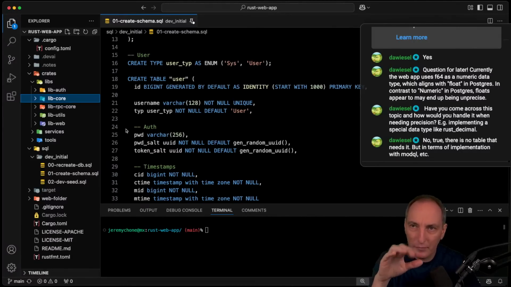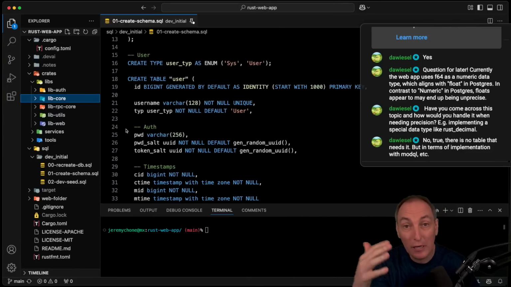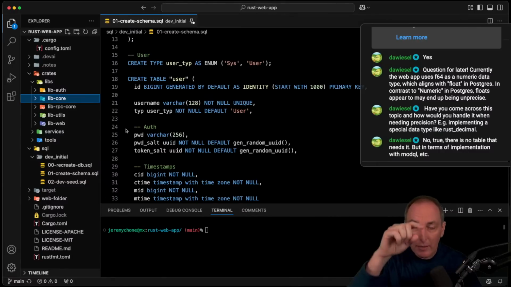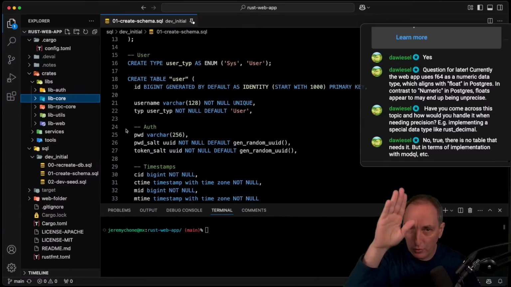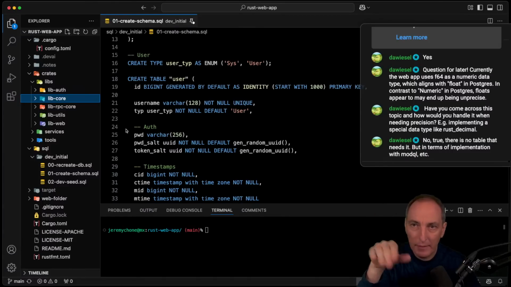UUID v4 is kind of bad at indexing, but it's good at entropy, so it's very unique in a way. So the UUID v4 can be used in an S3 path, such as when you always have your data per org. This is what you always want. You don't want to have it flat and then all the orgs messed up. So that is very important for enterprise applications. When you need a multi-tenant architecture, the org is very critical.